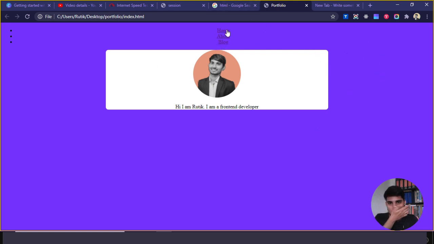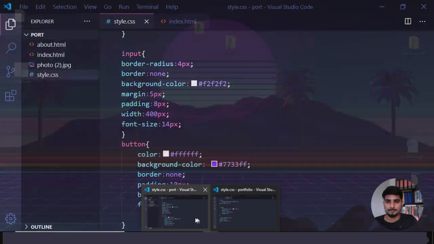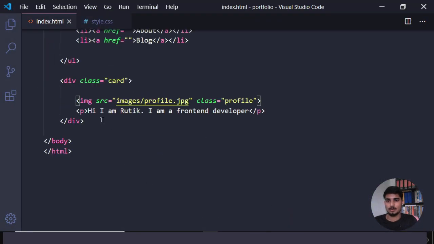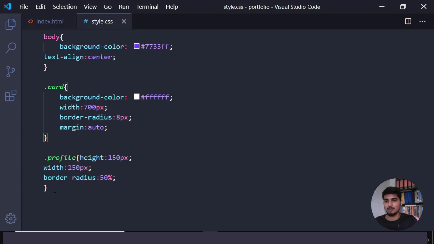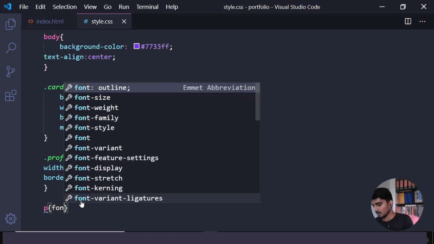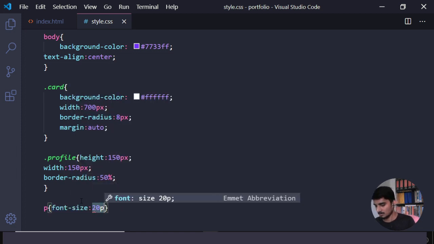So these are the links. We'll do something about them later, but let's move to the next part. I have added a paragraph here also, so I will change the paragraph styling. I will select the paragraph element and set the font size to something like 20px.